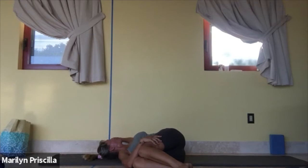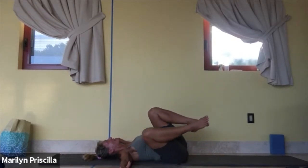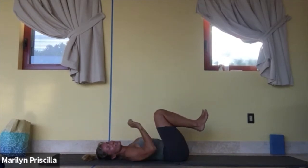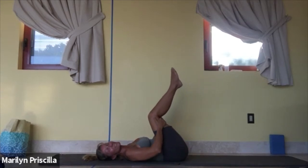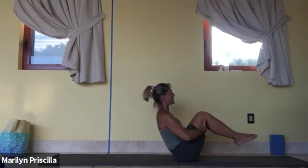Let's hold here for one more breath. Excellent job. Let's bring those knees back into our chest. And I always like to make sure that we're tapping into our core strength just a little bit. So let's try to roll up into Navasana, coming into our boat pose. So try to roll up and balance on your sit bones without letting those feet touch the mat. If you need to, then the floor is always there for you.